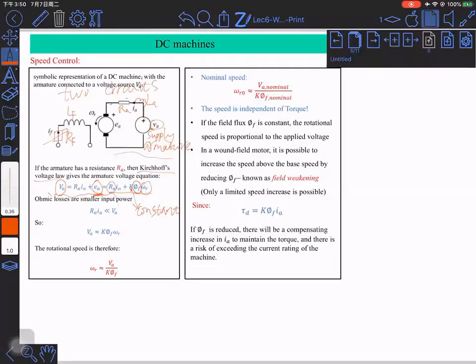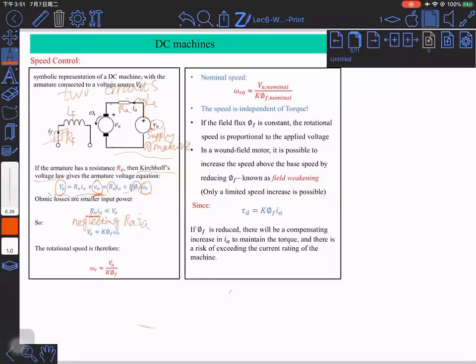For most DC machines, especially the high power DC machines, we have very low resistance. Why? Because if you have RA there, you have I squared R power loss. And in recent years, people are emphasizing efficiency, so we want to reduce the power loss as much as possible. So we want a very small R. If R is small, RA IA is much smaller than the supply voltage, so you can neglect it. If you neglect the resistive voltage drop according to the previous equation, what is left over is just the electromotive force.